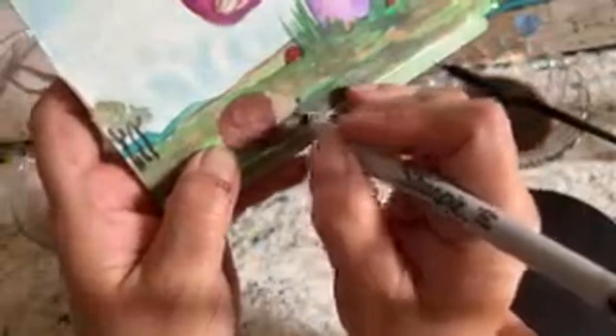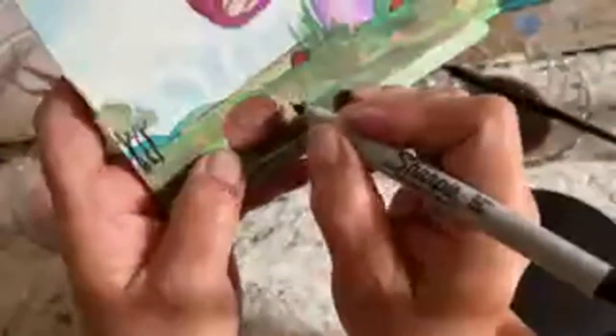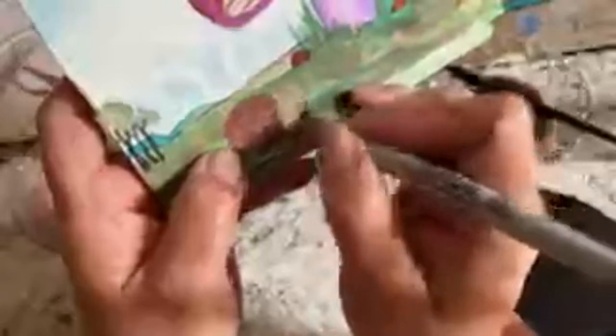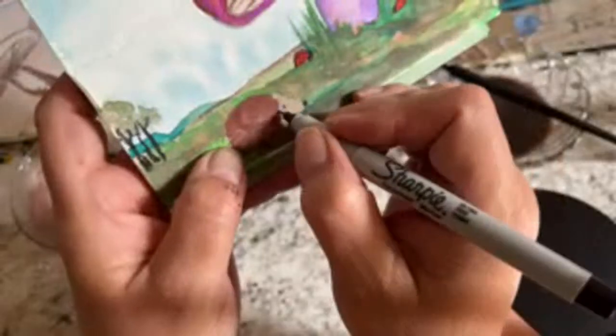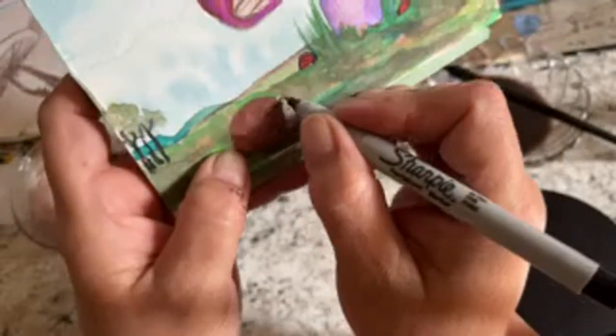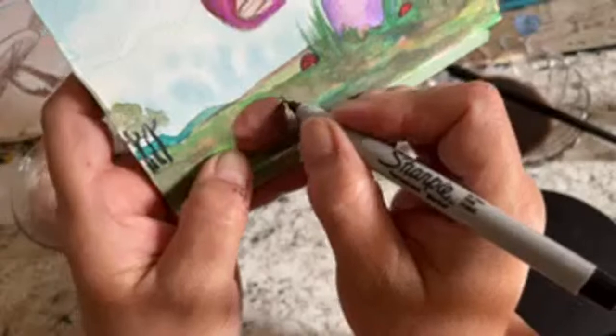Gonna get a little mouth. He's smiling. He's happy. He sees his friend. Hey, friend. And you can paint these on, absolutely. Absolutely, you can paint these on. Okay, now the hedgehogs. I love painting hedgehogs.